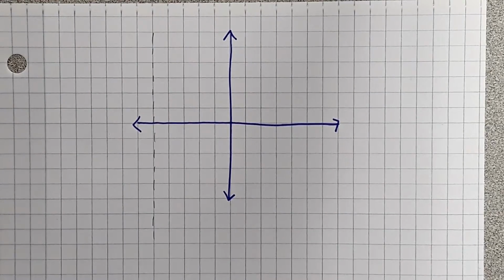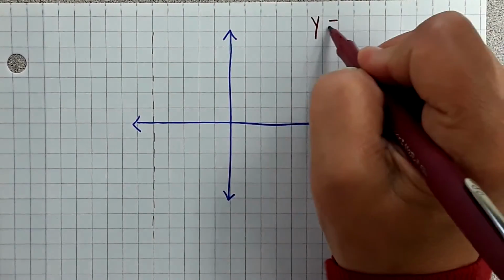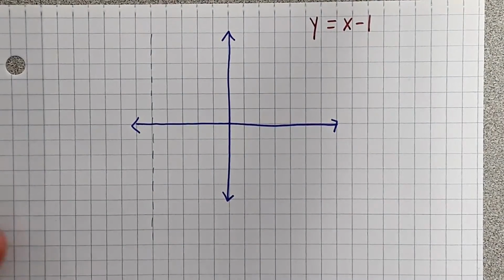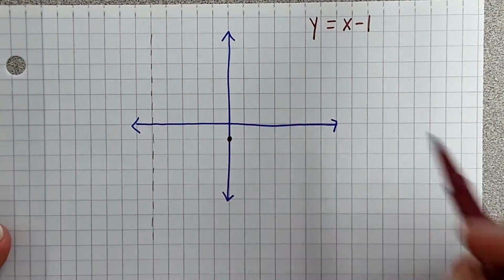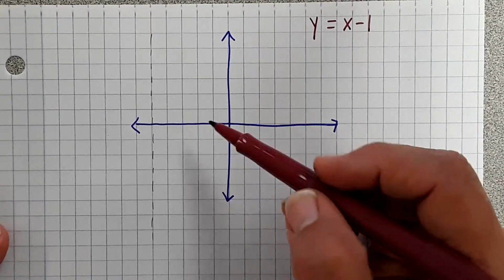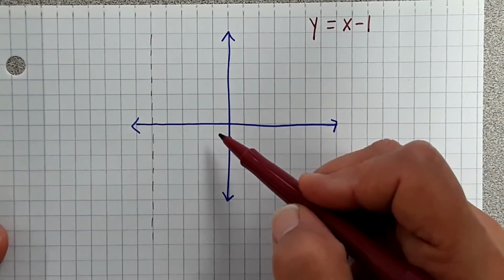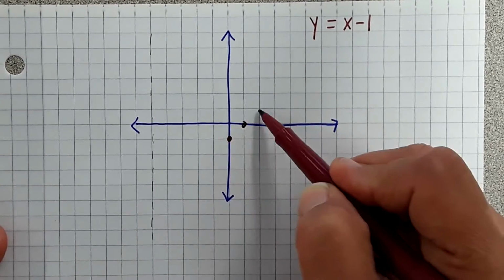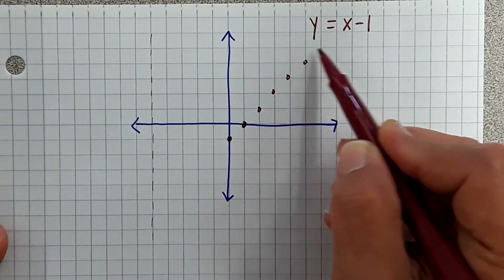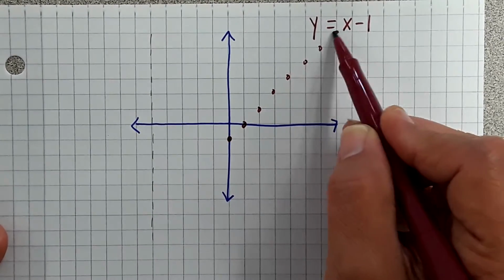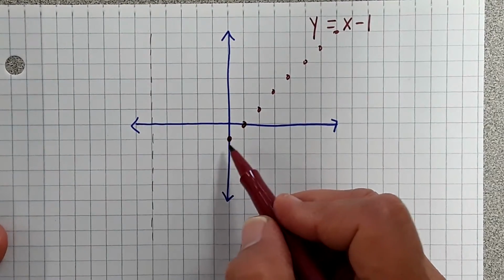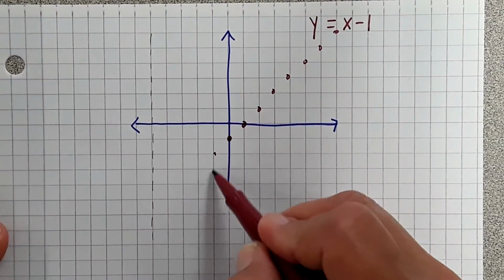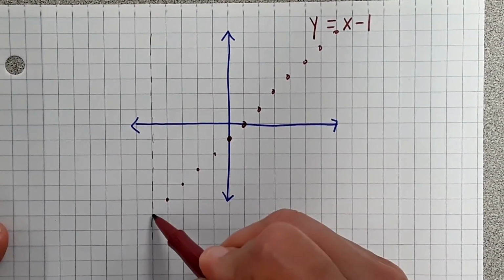So let's graph it. I'm going to graph y equals x minus 1. So where do I start? -1. And then what's my slope? 1. So I'm going to go up 1 to the right 1, up 1 to the right 1. And you guys, on these, you need to go as far as you can, and then you need to go down. You need to make sure everything is there because you need to put your point of discontinuity in. Down, down, down, down. And look, see right here?